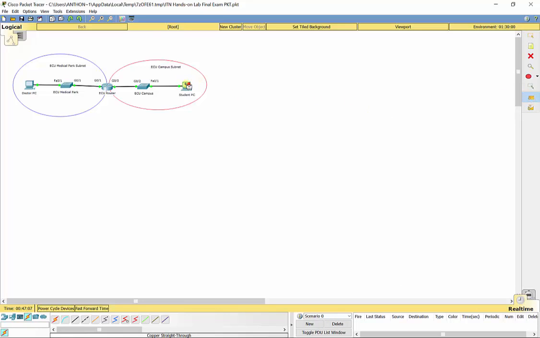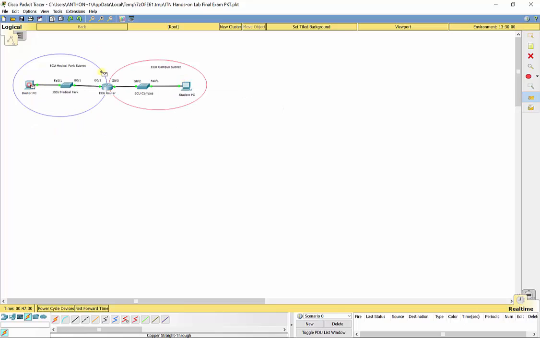Let's see if the student PC can talk to its own subnet. Refire it, it says successful. And then to the router, it says successful as well. Now, that's great. We have connectivity to each side. That's kind of how we diagnose if there's an issue. So we know that everything in here can talk. We know everything over here can talk. But let's see if it can talk across their bubbles or across their subnet.